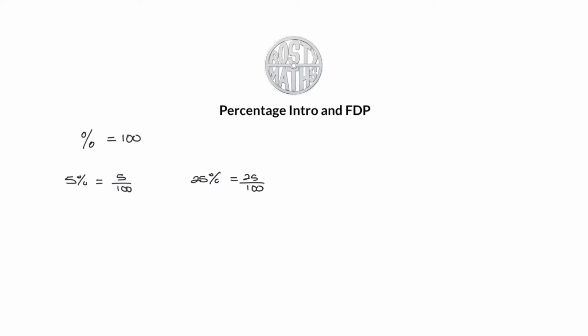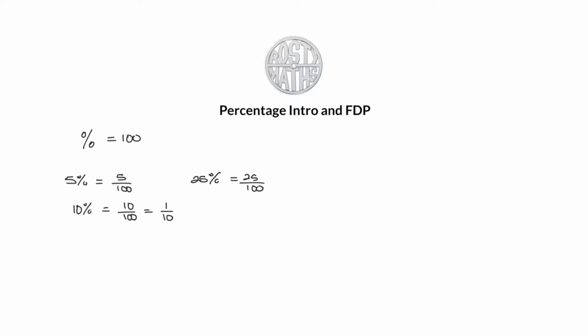For example, I'm going to start with 10%. 10% means 10 out of 100. And I can then simplify this to an equivalent of 1 out of 10. Now, this is an equivalent fraction. If you have not seen my video on equivalent fractions, click on the pop-up banner and go and watch that video, because I'll be using a lot of these skills as we go along.